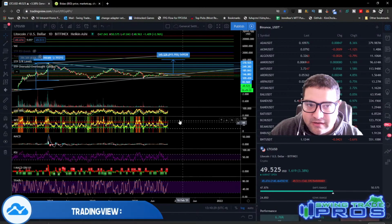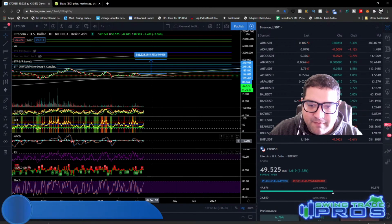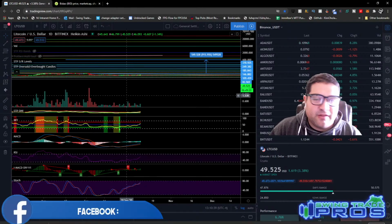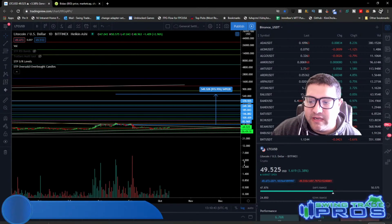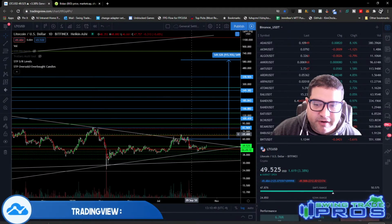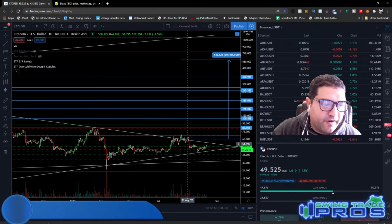And let's look at the daily, okay? The daily looks like it's sitting at 70 on the RSI, bullish territory. We were in a squeeze. We broke the squeeze to the upside here. I think Litecoin is going to see some serious price appreciation in the coming days, weeks, okay? As long as Bitcoin remains bullish, I think we're going to break this neckline here at 66 pretty fast once we get above this $51, $52 area, all right?